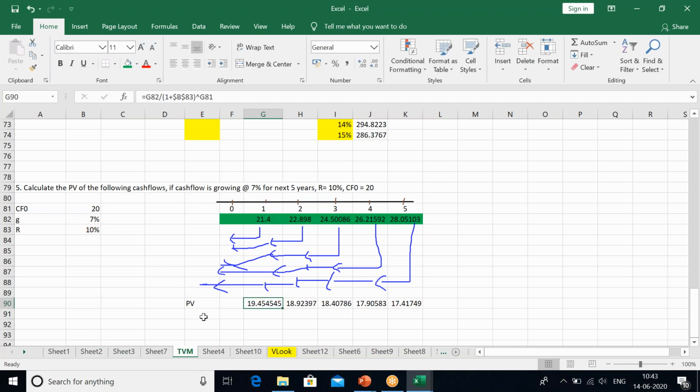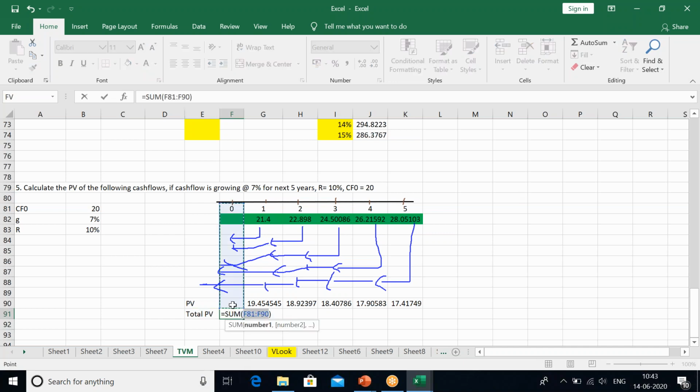Anybody, any doubt to this point? This is similar to what we discussed yesterday. And then your total EV will be, sorry, EV should be the sum of. Any doubt? Should we consider this zero period का जो 20 था?